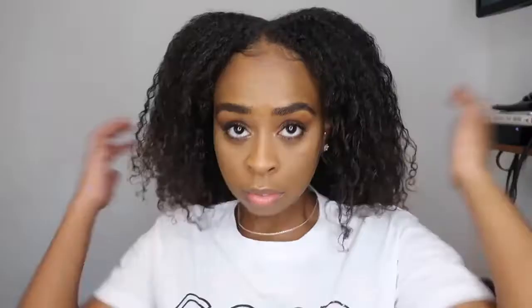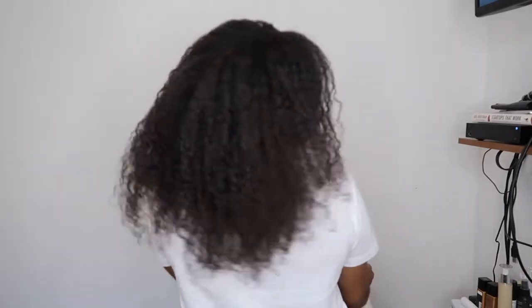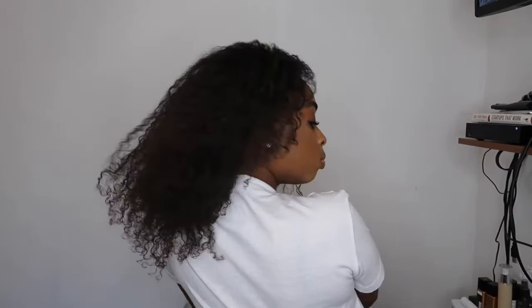After getting my desired volume, I'm laying my edges down however they want to lay — it's never the same every time. I continue fluffing because volume is the key with a wash-and-go. As the days go on you'll naturally get more volume, but on day one you definitely want it. My curls are super defined from the gel — I can't say anything bad about it. It has body, it didn't weigh my hair down, it wasn't stiff, and it still has volume. I'm giving it a thumbs up. Let me know what you guys think down in the comments.